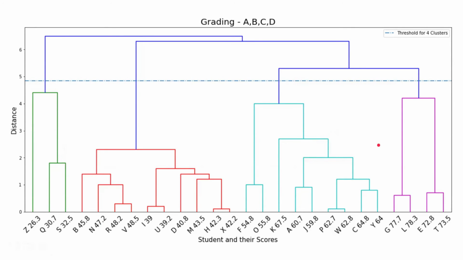Here, one thing to note is that all the students in the first cluster, the pink cluster, have marks strictly greater than all the students in the second cluster, and all the students in this cluster have marks greater than all the students in this cluster, and so on. Hence, these are the students with the best marks, and these are the students with the worst marks. Therefore, we can assign A grade to these students, B to this, C to this, and D to this. Hence, we do exactly that.